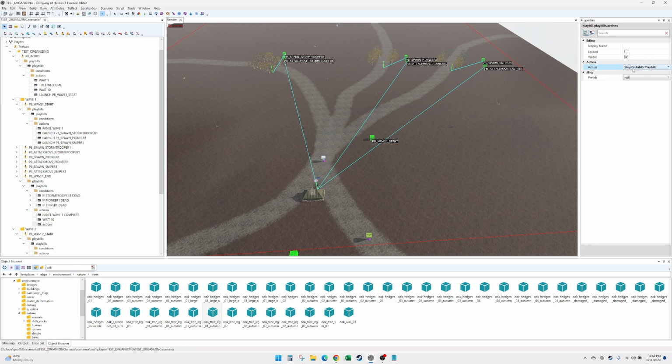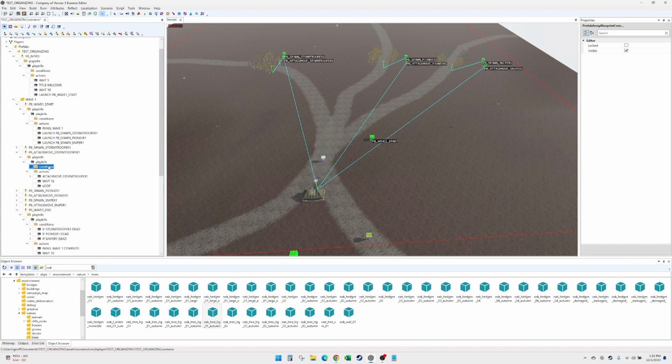Stop prefab playbill. And I'm going to stop my attack moves, right? Stop PB attack move, Pioneer 1. I'm going to stop the other 2. Sniper 1. Doesn't matter what order you do it in. And the last one was Stormtrooper 1. Again, this isn't required. You don't have to stop everything you loop, but this is going to keep looping.